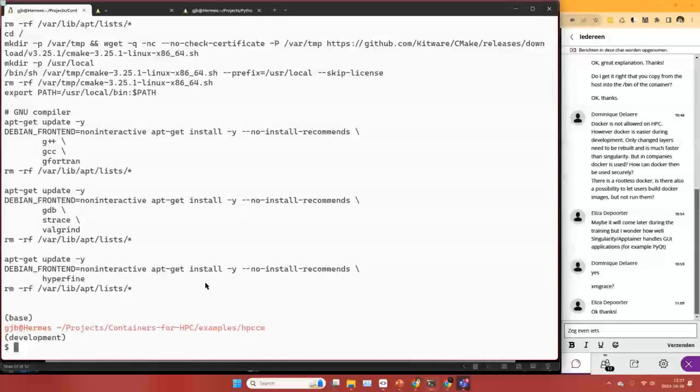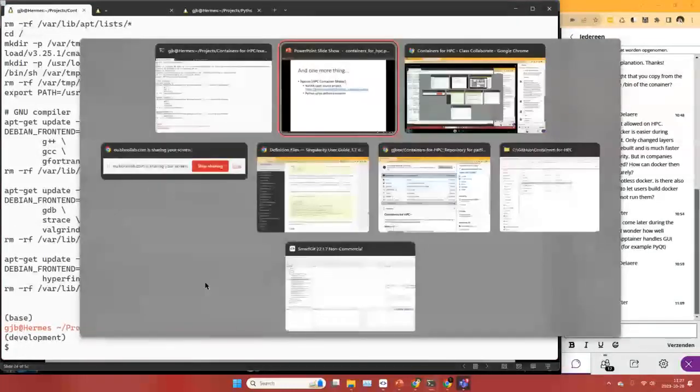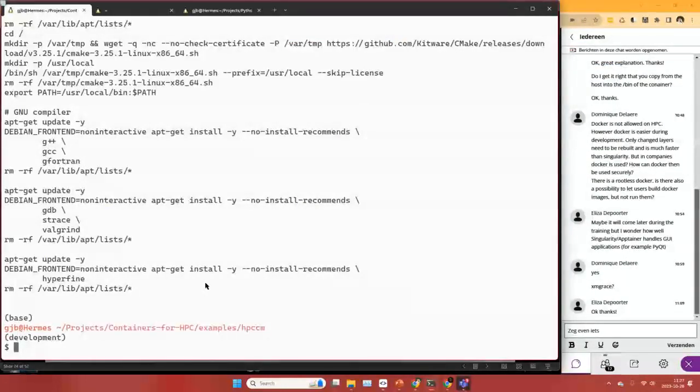Okay, so there is a caveat here, most of the time. It doesn't play well with multi-stage Singularity recipes. So it's entirely possible to write a specification for HPCCM in multiple stages. That works. For Docker, it will generate a correct Dockerfile. For Apptainer, it will generate something you need to work on. And that is a little inconvenient. So that's why if I want a multi-stage build, I'm not going to use HPCCM. Because yeah, okay, it works for Docker, but not for Singularity.